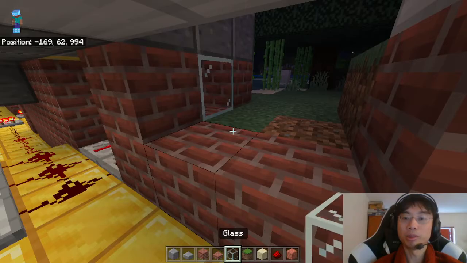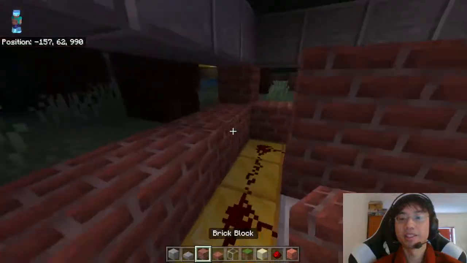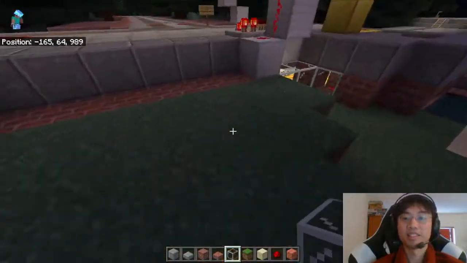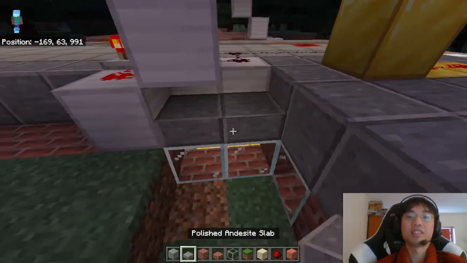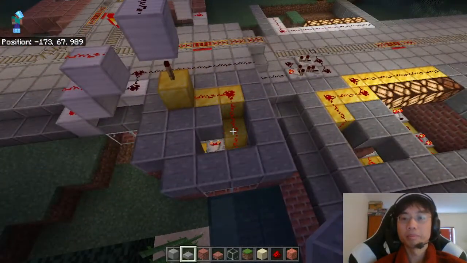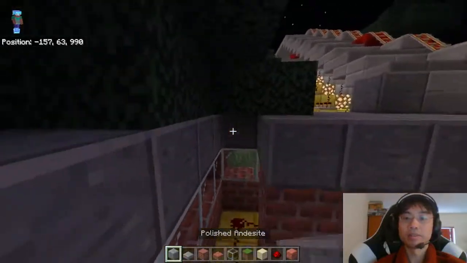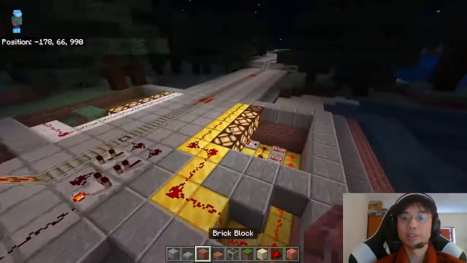Alright, so what happens here? Are we putting a window here? Alright, we're doing that, and then this. I think I can glass this now. This side is complete.